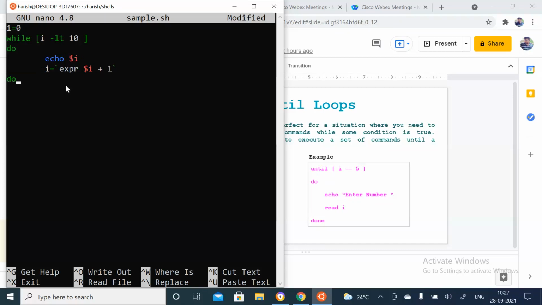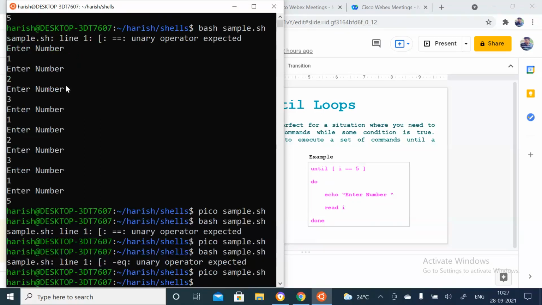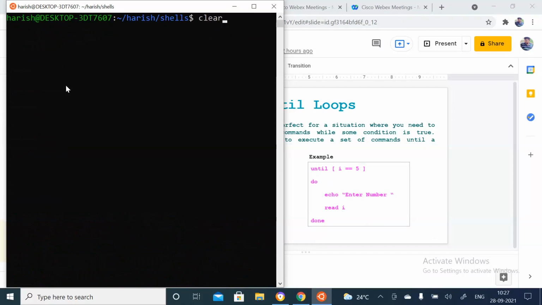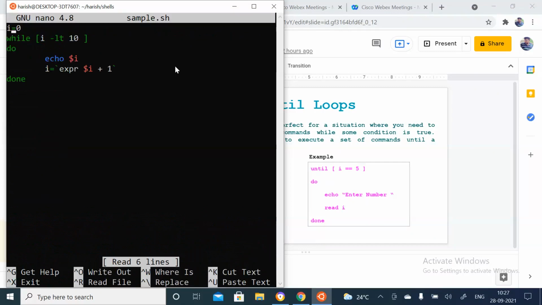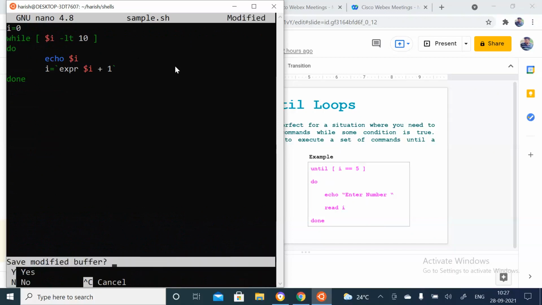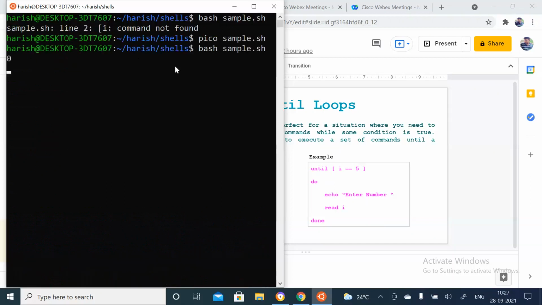This is done. If I run this, this will execute. We'll see the difference between while and until. You can see here, 1 to 9 has been printed. So in this case, it is working perfectly.